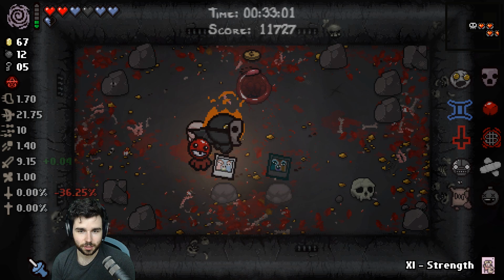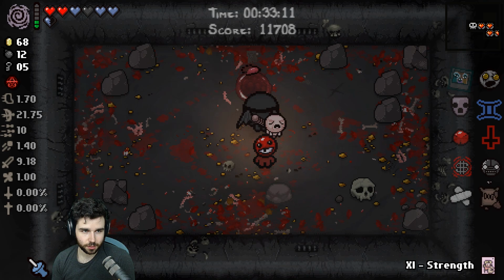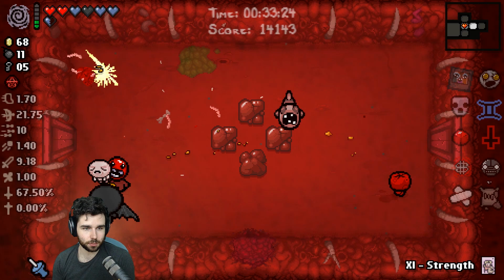Do we want to do the devil or the other one? Let's do the devil. Let's do that. All right, we're going down here, boys. Utero, this again? I don't want to look at myself. May your power bring you rage. Get him. Get him, boys.